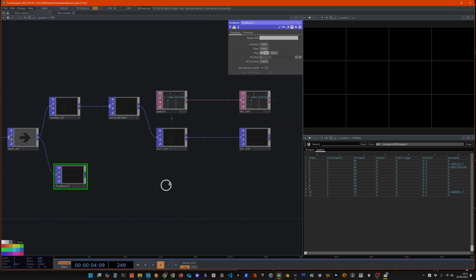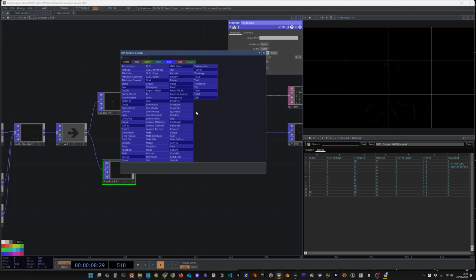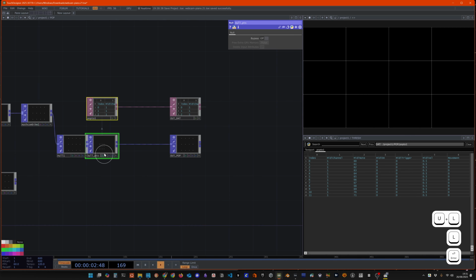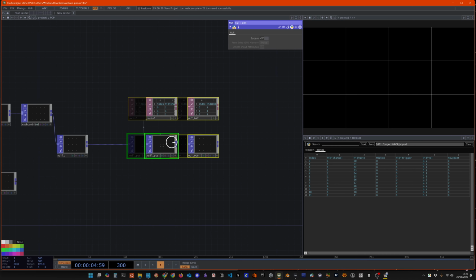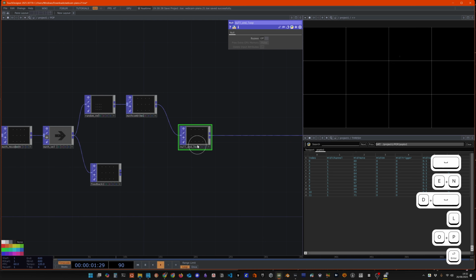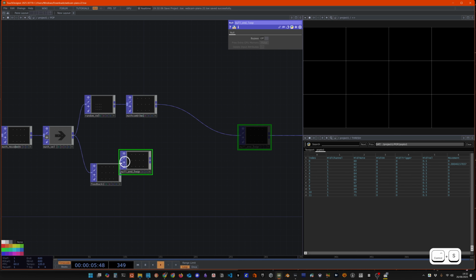What I want to do is insert another null here, because we're going to do a whole bunch of other stuff later. And I'm going to call this null end loop. Let's save it again, and I'm going to put that there.